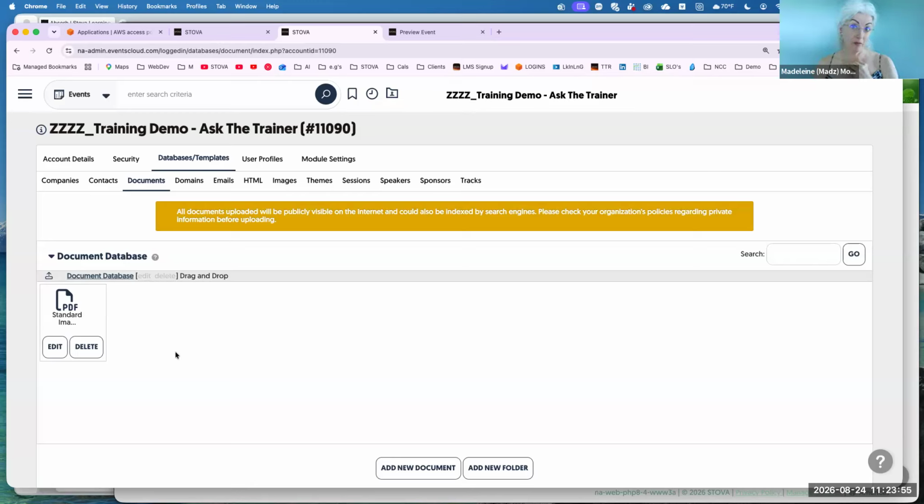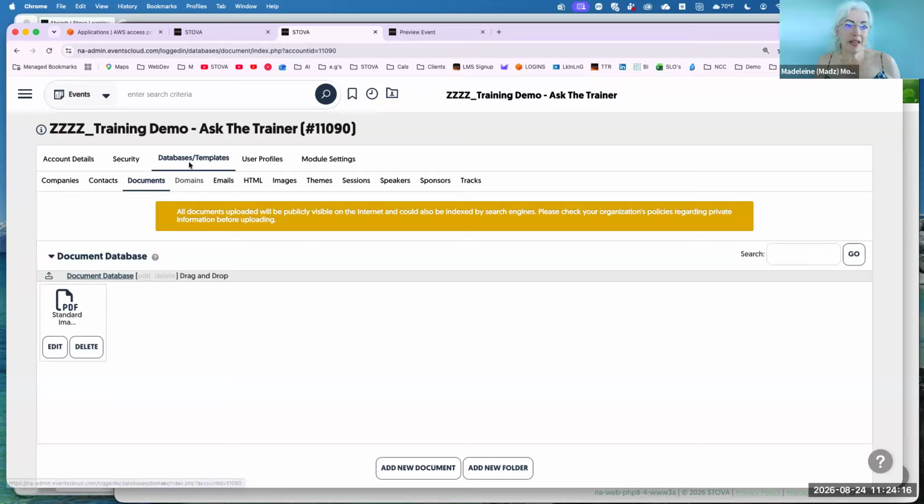And uploading the document here is certainly not the only location of that document. You have those documents yourselves in your own servers, so it doesn't need to be stored on Stova for any longer than the event potentially. So reconsider your protocols there for storage of images and documents and keep them clean.